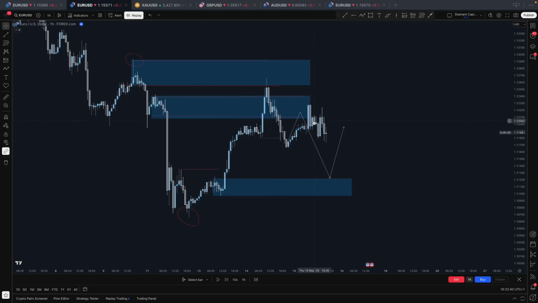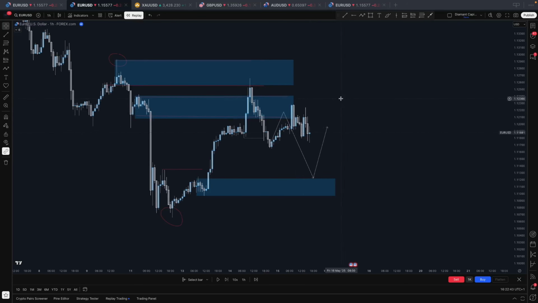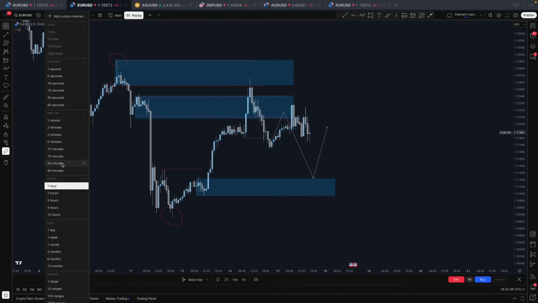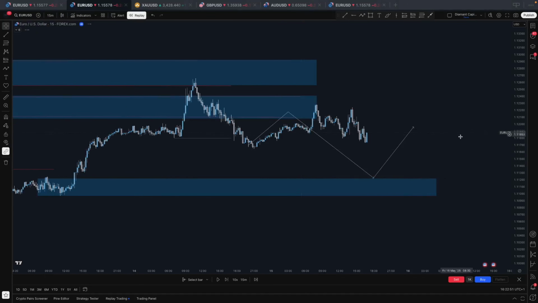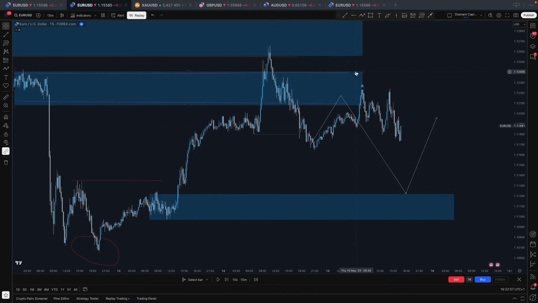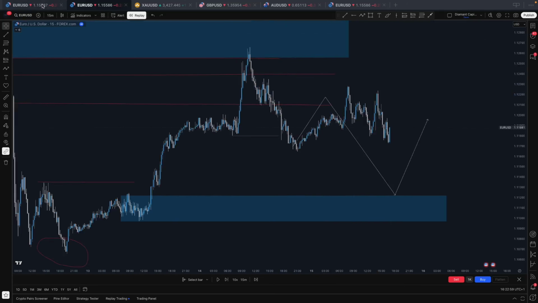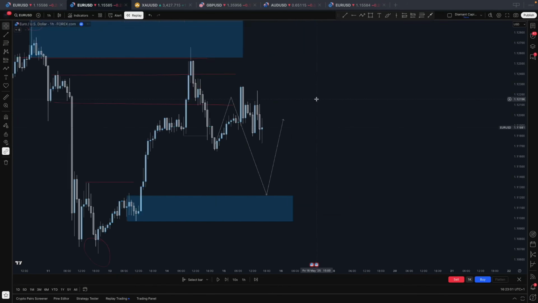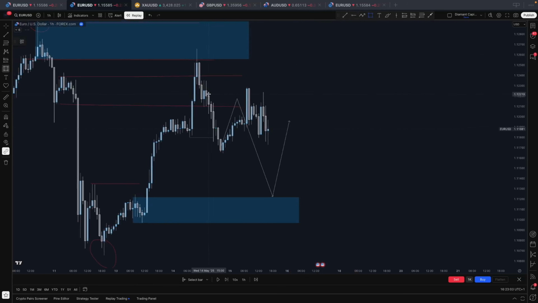Exactly that. So price has now pulled back to this particular area. All I'm going to be doing on the lower time frame is starting to look for entries over here. Now, even if, let's just say we push it down to the 15-minute and usually you're working on the 1 hour, what you generally want to wait for is this. The high time frame point of interest has now been activated. So for me personally, if I'm looking at the 1 hour, what I'm going to be looking at is something like this.